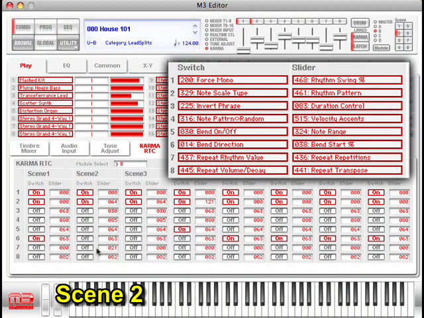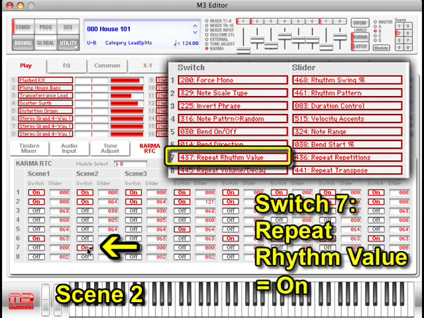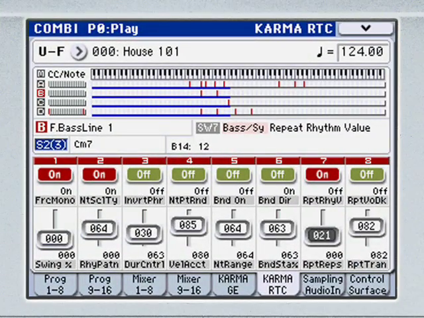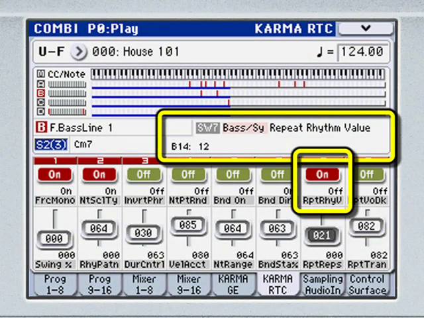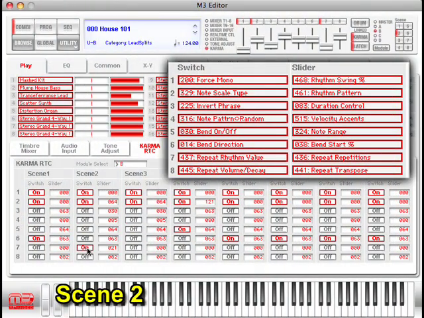One thing we can do to the repeat is we can turn on switch 7. And what that does is it changes the repeat rhythm value from 7, which is a 16th note rhythm, and now it's at a value of 12, and that gives us a dotted 8th note rhythm.